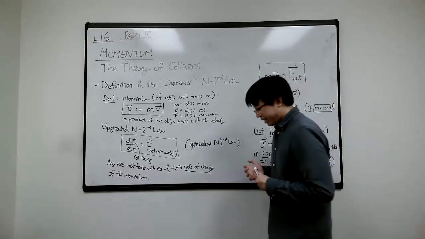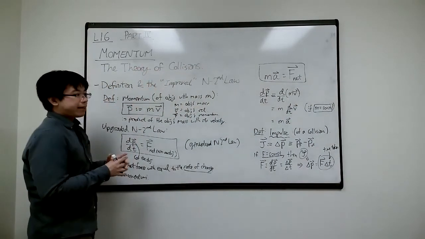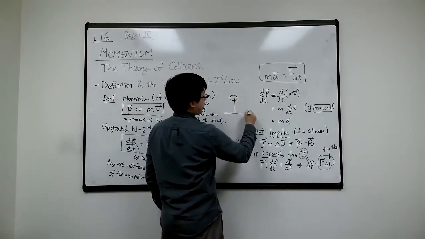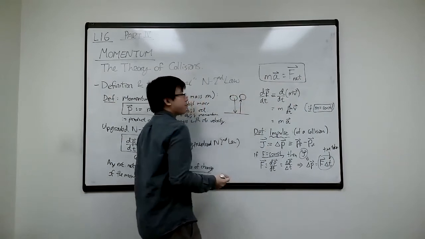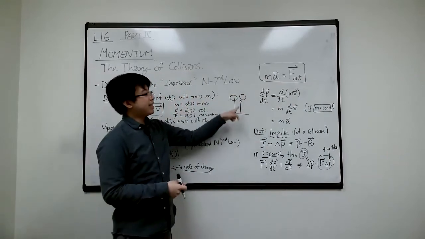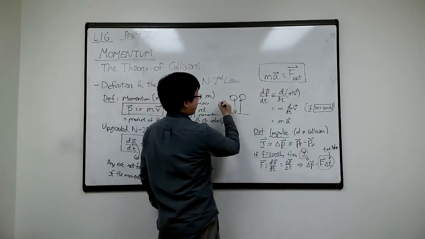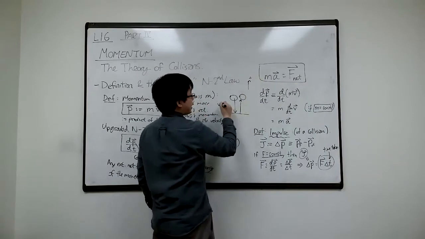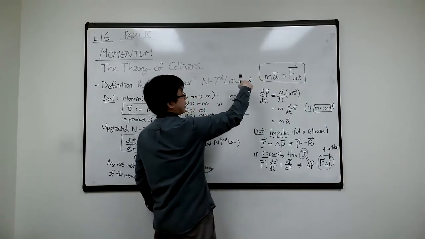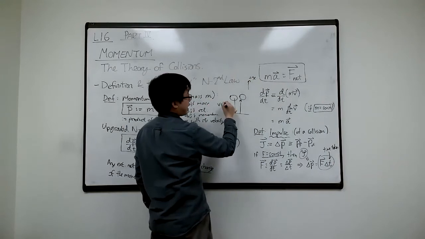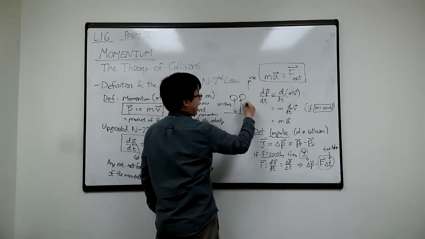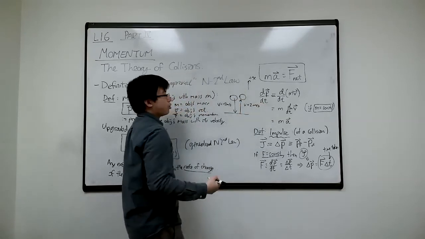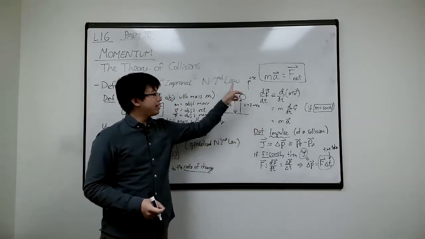So what is this concept? Momentum is talking about collisions, right? So when something collides, let's say you have a ball, you bounce it on the ground and it bounces up, right? Did the momentum change? Well, the mass didn't change, but the velocity changed, right? Let's say I'm going with the positive x direction going up. Initially, let's say the velocity is -2 meters per second. And after the bounce, let's say it's positive 2 meters per second. So the velocity changed from -2 to 2. So there's a change, right?